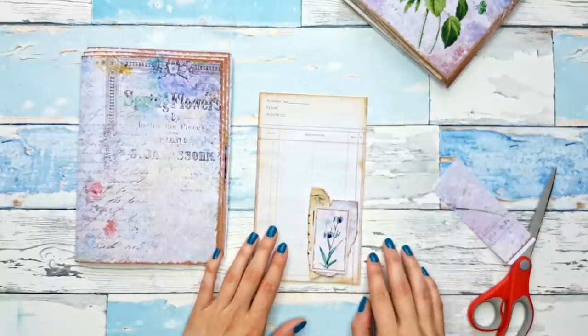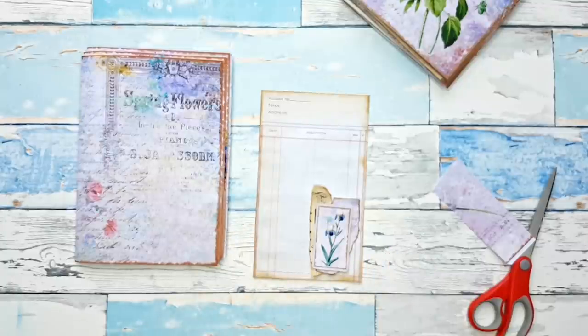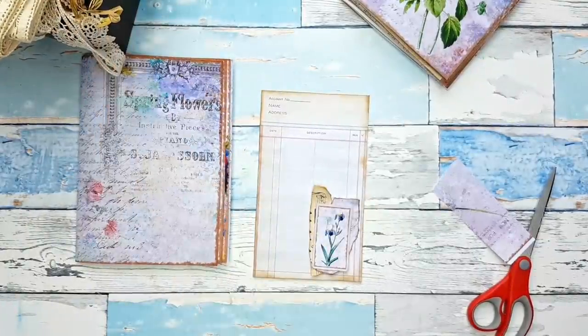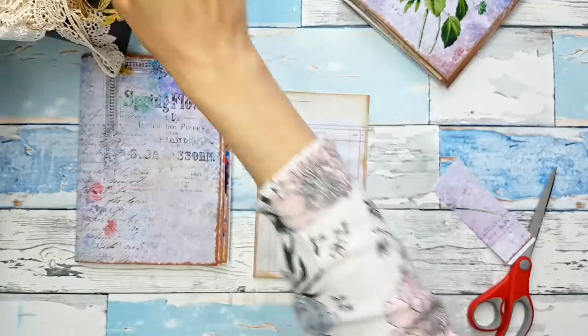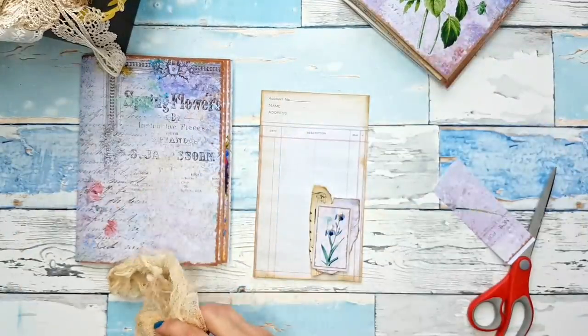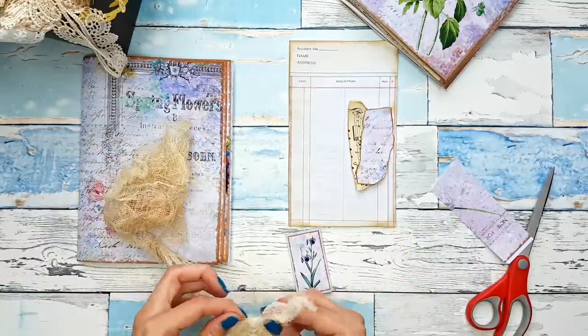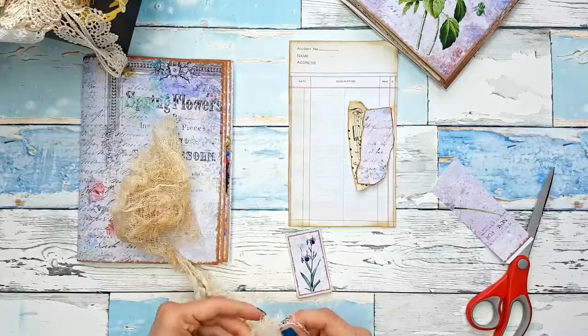Okay, I think I still need some more texture. Okay, so puppy goes off my lap. Unfortunately, let me just grab some of my fabric scraps. And let's see what we can find here. I think just some cheesecloth would be fine behind the tea card to add just a little bit of something to it.